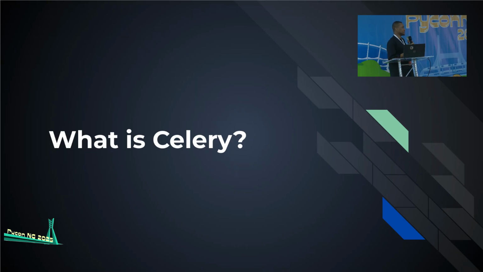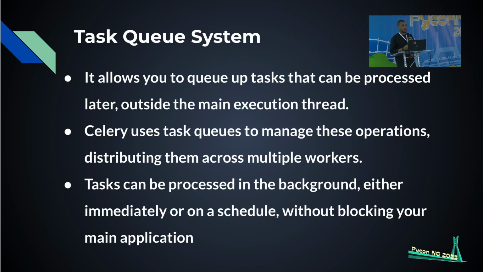what is Celery? Celery is a distributed task queue system built in Python and usually used in Python applications, not just in Django. You can also use it in Flask and other Python development frameworks. So basically, what Celery does is this. Celery allows you to do things in the background. This is something you see a lot in all applications.